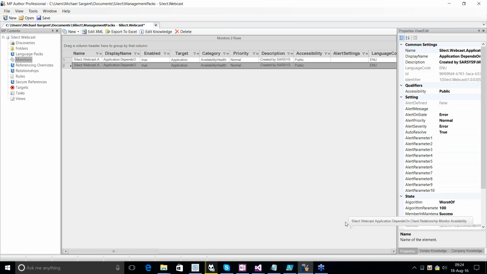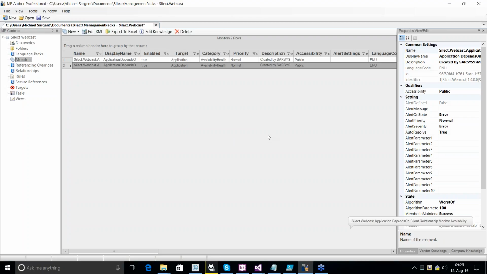So now, when the health of our server component changes, that health, the availability health in this case, is rolled up to our application component. So it allows you to look at one thing, the overall health of your application, and see whether everything seems to be working fine, and still allows you to drill down. So that should keep things simplified.